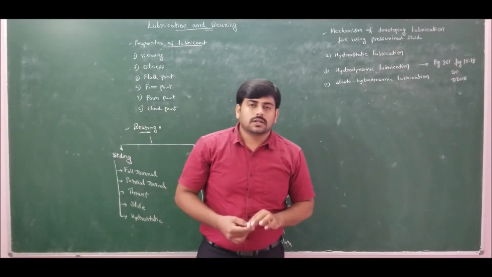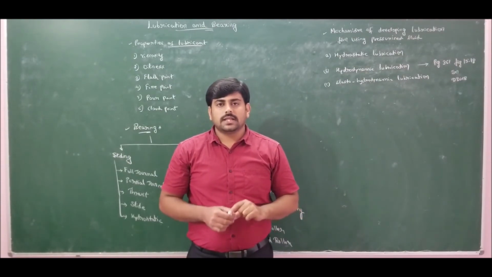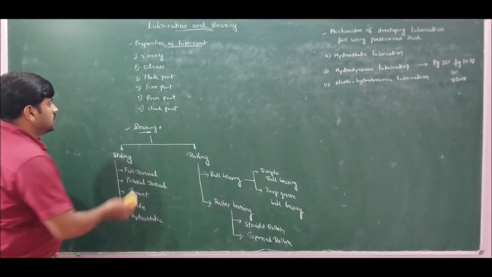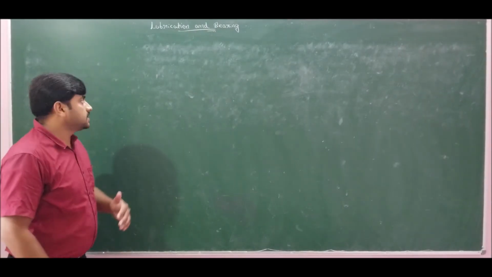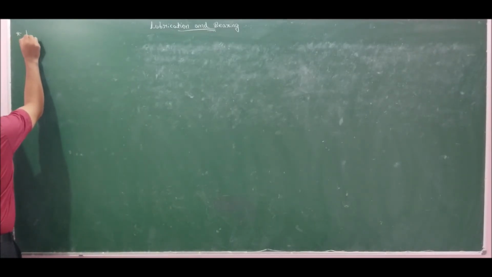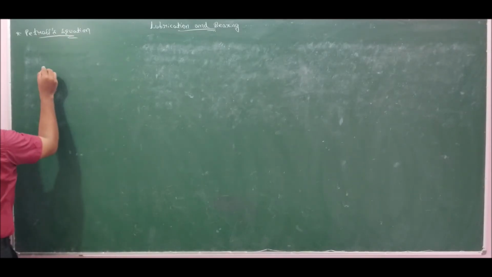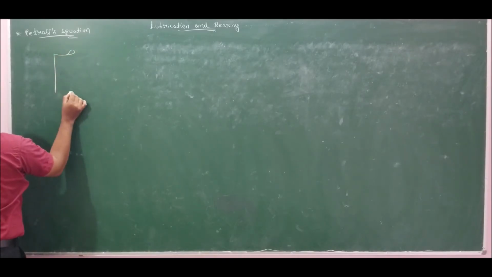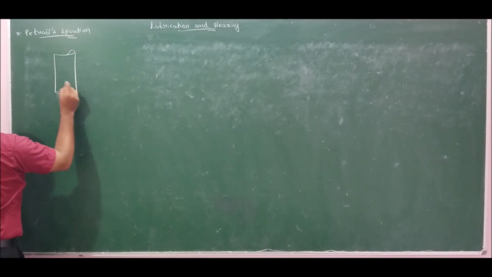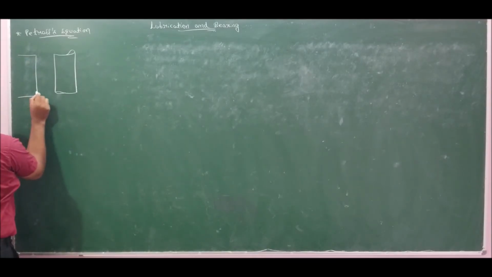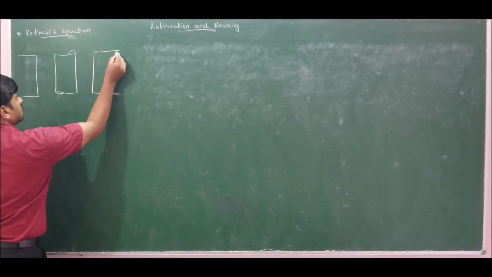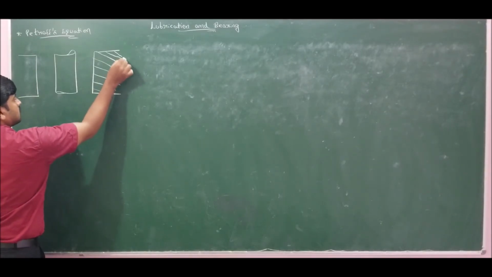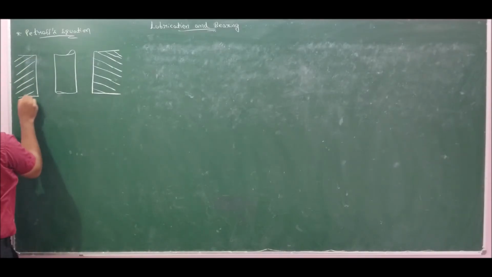With this very brief introduction to the theoretical aspects of lubrication and bearing, let us derive Petroff's equation for lightly loaded bearings in today's lecture. Next, moving to the derivation of Petroff's equation, let us consider a journal and bearing as shown in the figure. The part of the shaft which is in contact with the bearing is termed the journal, and let us have a bearing like this. Let us take the bearing surface and the journal.